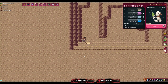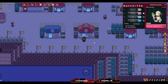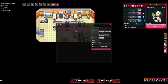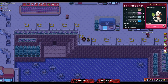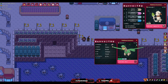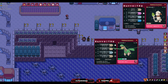We're going to fly back and speak to the gray-haired man one more time to make sure we get rid of Mean Look and replace it with another Sketch — using two more Heart Scales for that. Now for the final move: we have a Tropius nicknamed 'Sweetie' with Sweet Scent at level 85, so it should be faster. However, if you've got a low-leveled Sweet Scent mon, I'd highly recommend putting a Quick Claw on it.